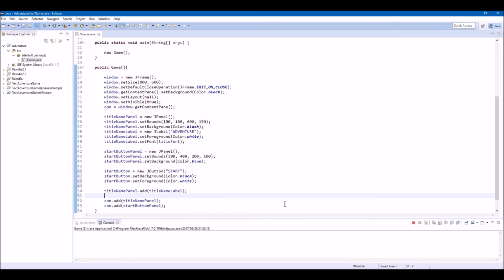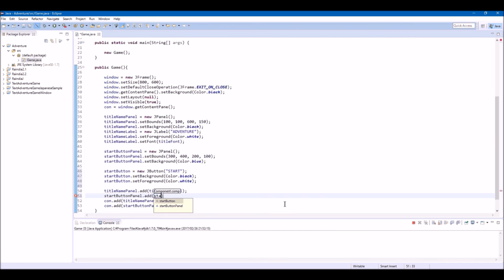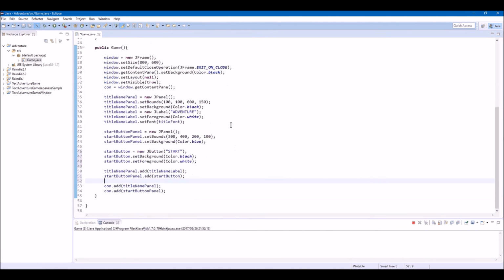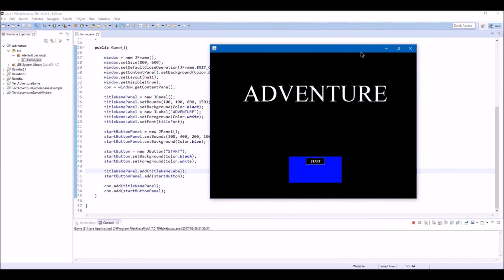So to do that, okay, start bottom panel, add start button. Okay, so yeah, it's done. So okay, let's check the result. Okay, yep, so this is the start button, but it's quite small though. But yeah, basically we created this button and placed it on this panel.